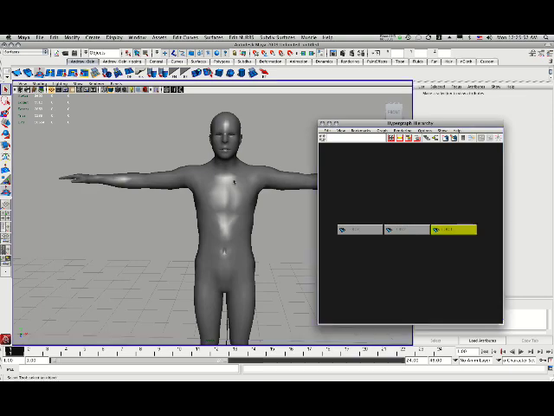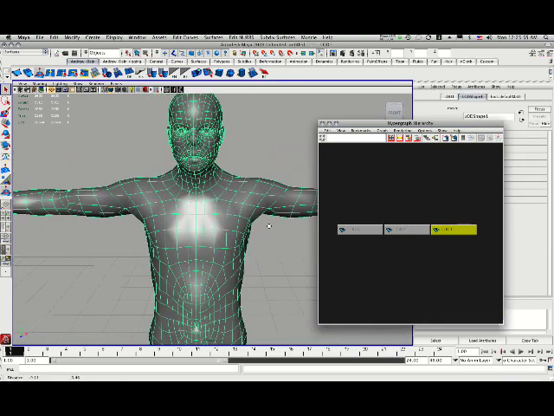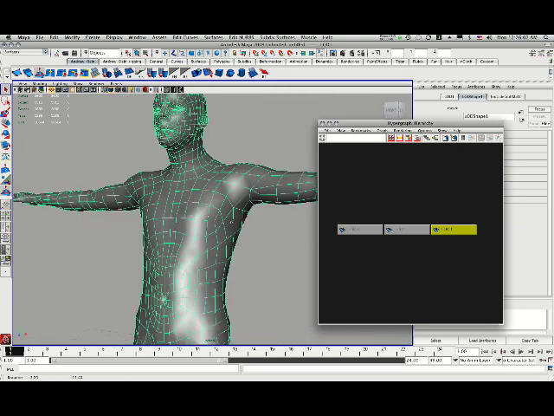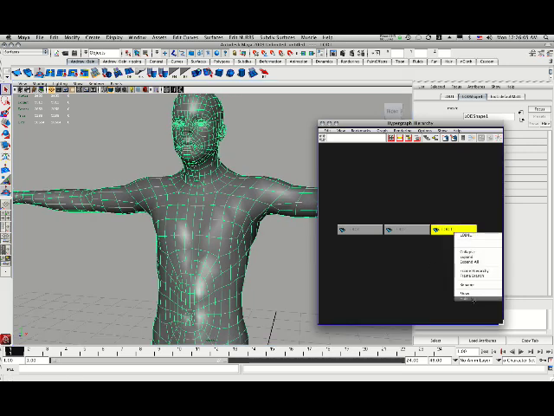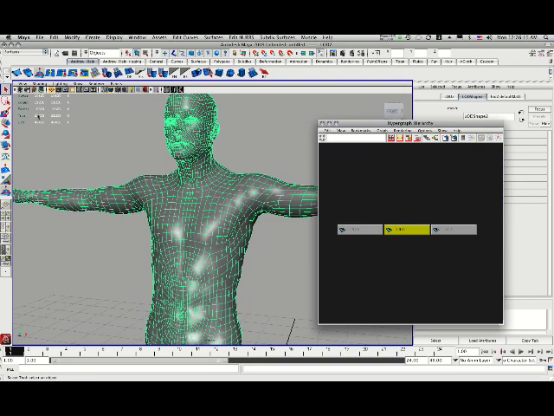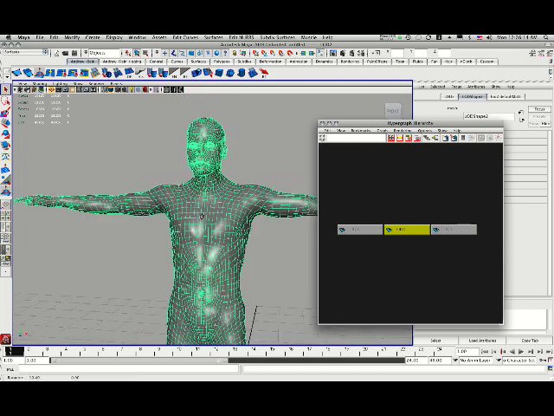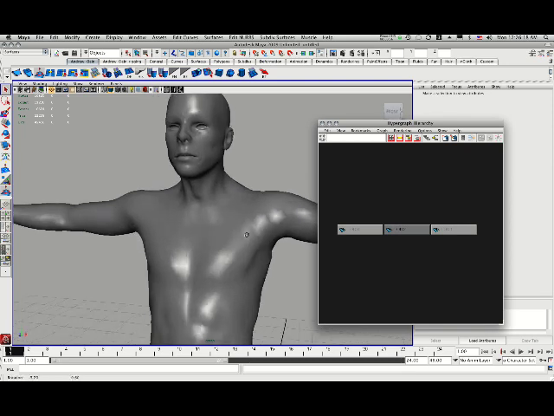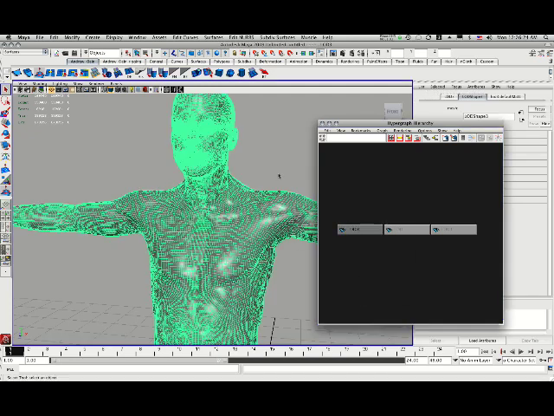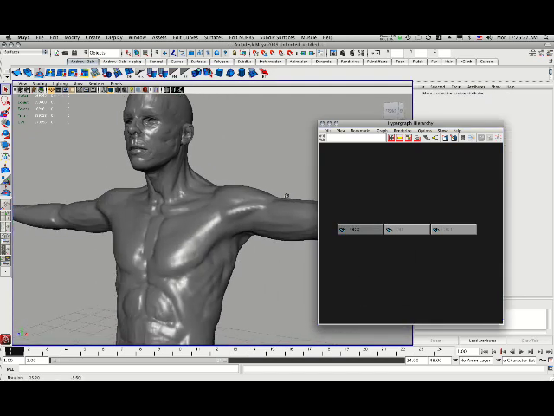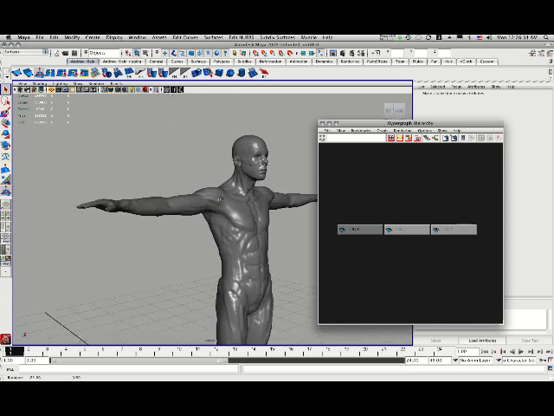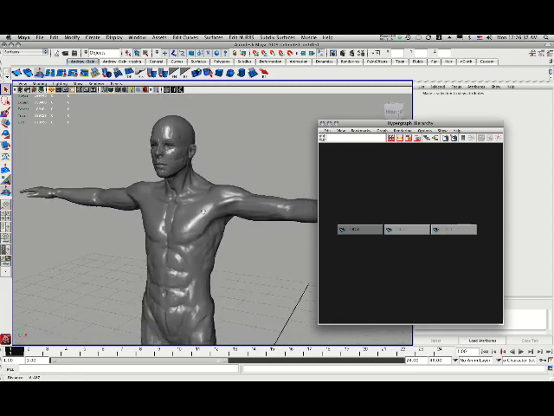So what I have here is level one of detail. We can see the polygon count of this model is roughly 2,658 quads. And we can hide this model very quickly. I'll right-click in the Hypergraph and choose hide. I will show the level two. This has been divided a little bit further, and this is at 10,604 quads. And you can see we now start to get some extra detail on the surface. I'm going to hide this one, and I'm going to show this version of the model. This is sculpted even further at 169,664 quads. And we now see quite a bit more detail has been sculpted onto the model.